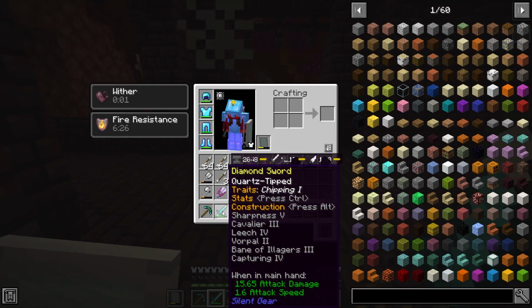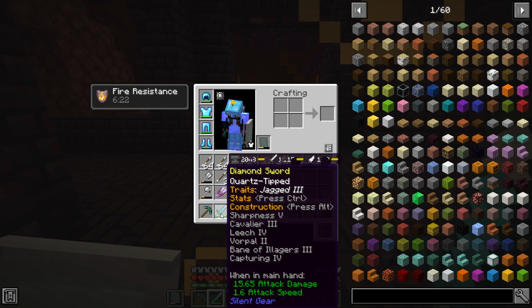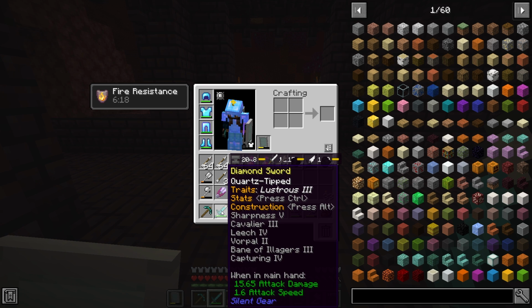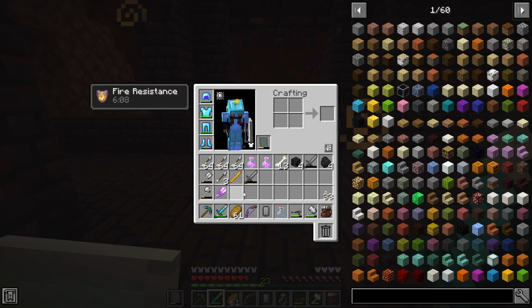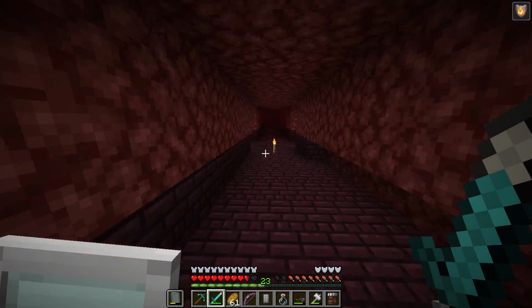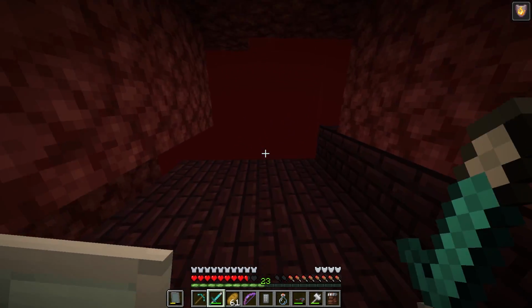This is the sword, by the way. Sharpness 5, Cavalier 3, which I think means if you ride a mount, you will hit harder. Leech, which means every time we hit something, we get our life back. Vorpal 2, and of course Capturing we got from the mob. And Bane of Illagers is on here as well, which is kind of cool, which means when we fight Illagers, we do more damage to them, which is always nice.